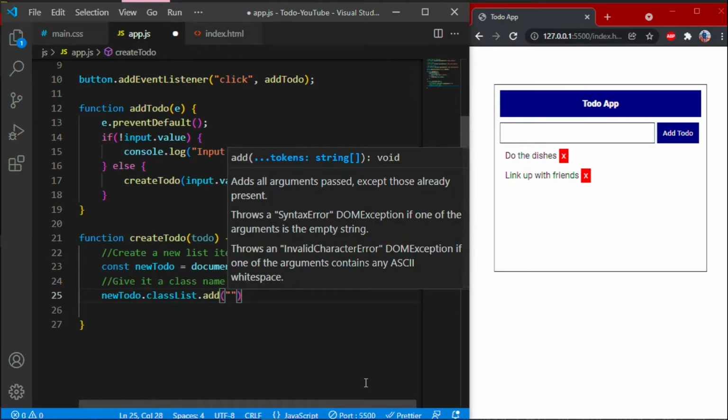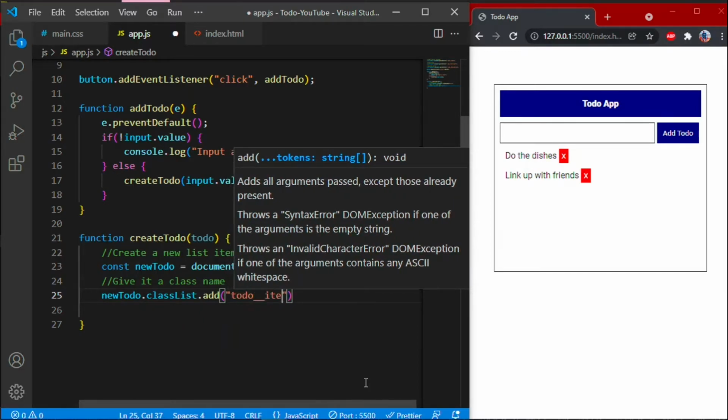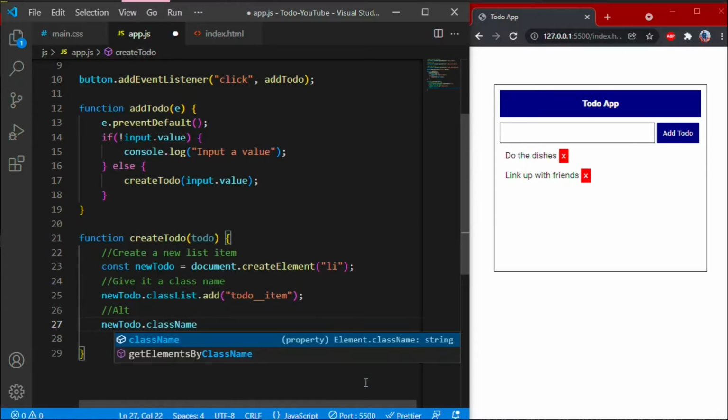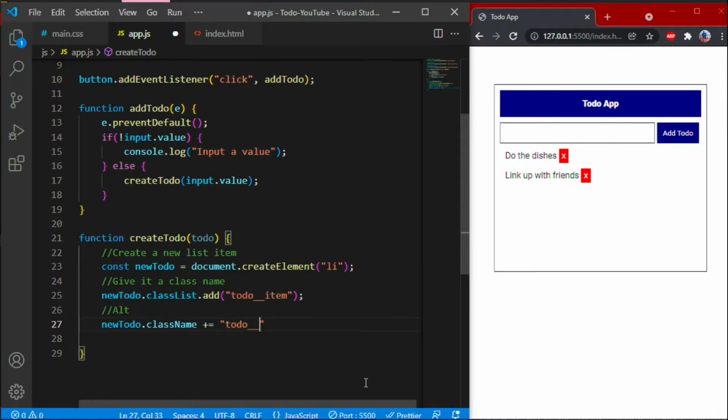And then the name of the class name you want to give it is called todo-item. Or alternatively, you can say newToDo.className, and then you just concatenate, right? To do item. These two lines are actually the same. So yeah.